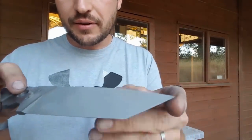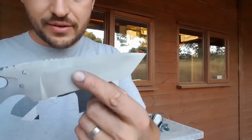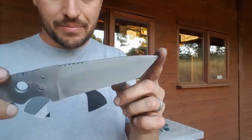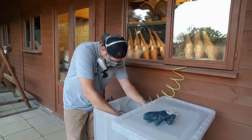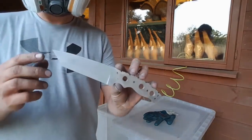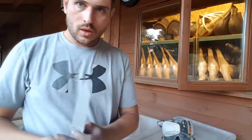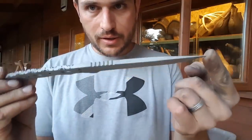Okay, so as you can see, that's just a few seconds in there, and all of a sudden that's made a real nice matte finish up on here. So I'm just going to wait for the tiny compressor that we've got to refill, and then I'll gradually go over the entire blade. Okay, so there we have it, the entire blade nicely sandblasted with aluminium oxide.